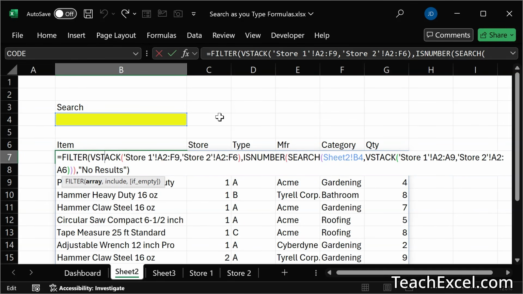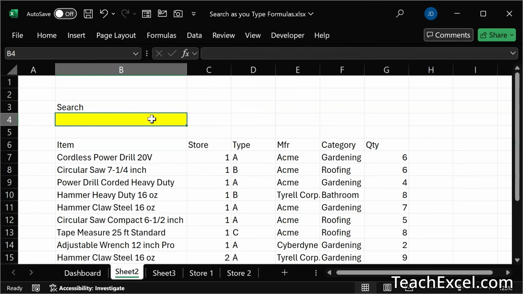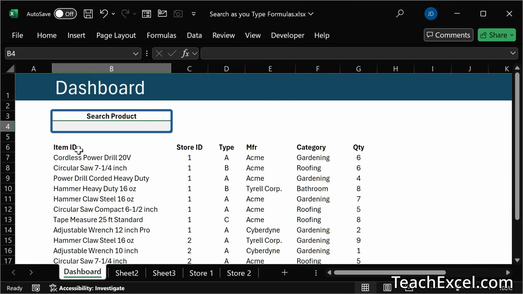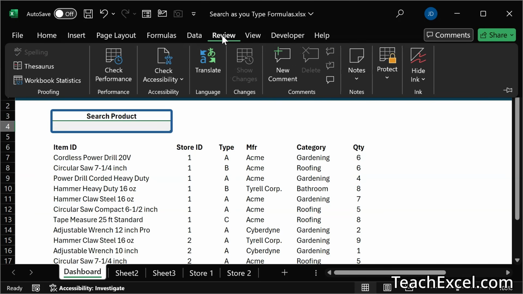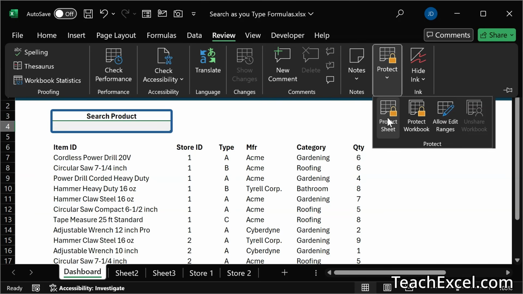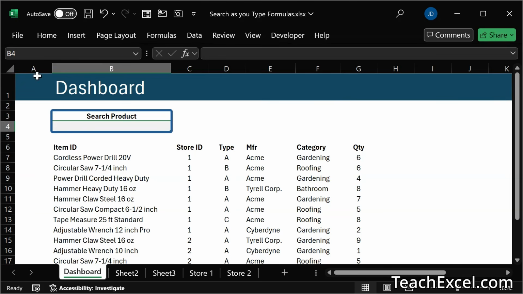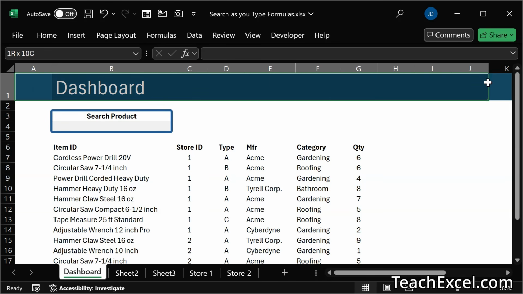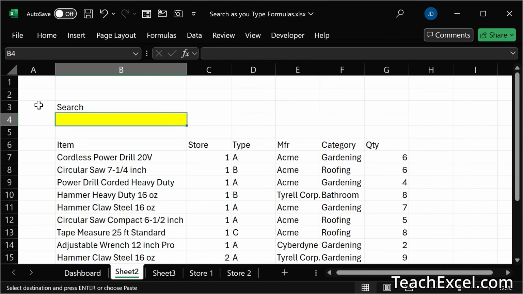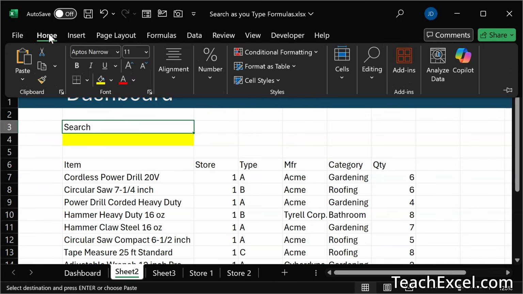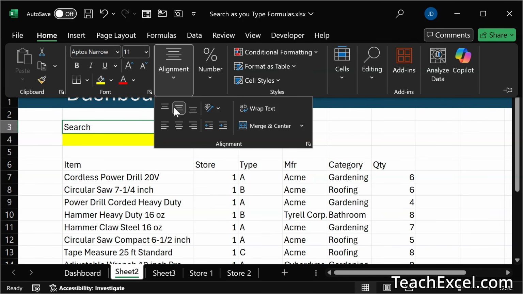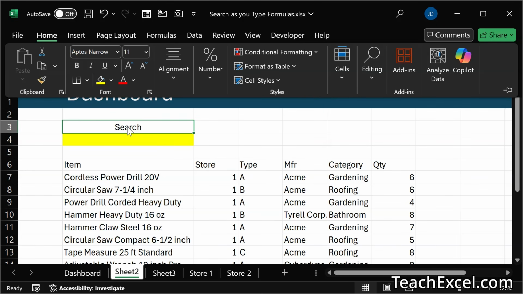But now I want to show you how to make it a little bit more visually interesting, because UI actually does matter, kind of. The very first thing is to go somewhere that has some of the formatting that you like and copy it from there. Let's go here and actually review. We need to unprotect it. And let's copy that. Paste it in. Let's go here. Let's center that guy. There you are. Maybe make it bold.